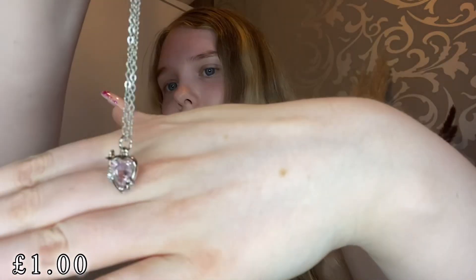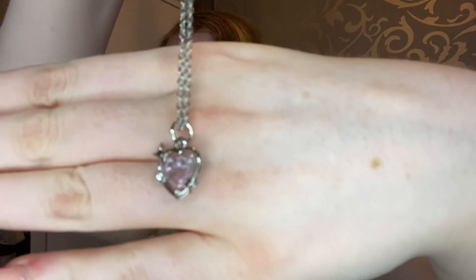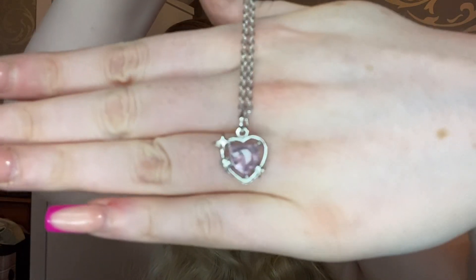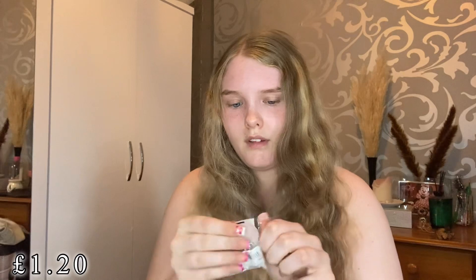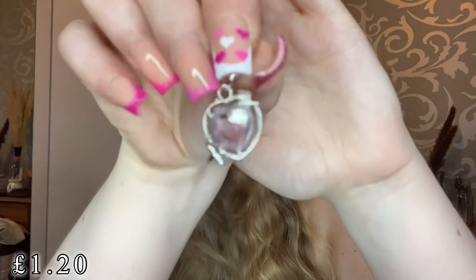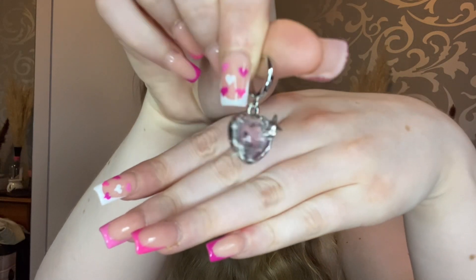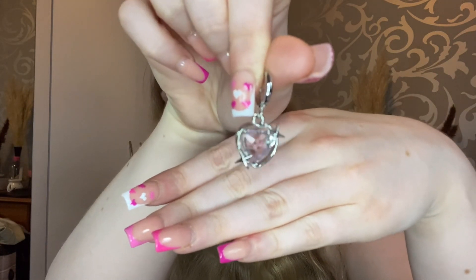I also picked up a little heart necklace which is so pretty, and I've got some matching earrings to go with it. I thought it was super adorable — so pretty not to pick up! I got myself a little heart necklace and these gorgeous matching earrings — just the exact same little earring and necklace set. They're really pretty dangle earrings that match the necklace perfectly.